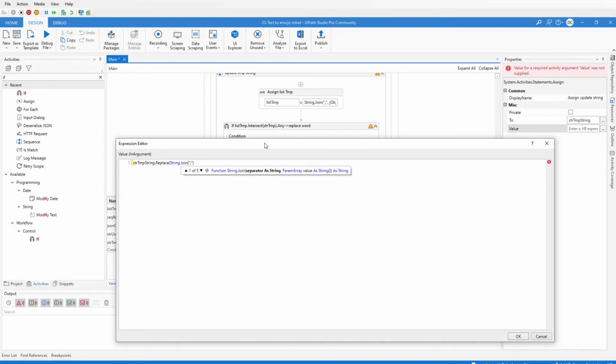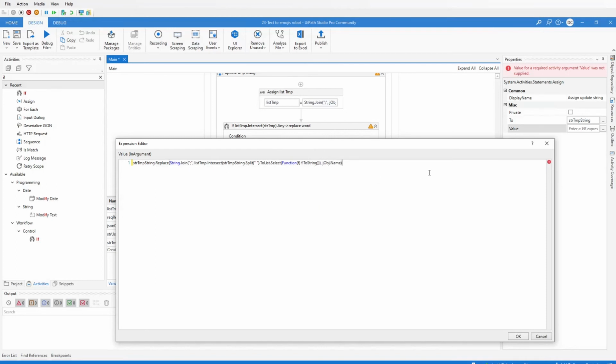Join the temporary list intersect str string split by space to list, and then we will select the element which intersects, and then replace it with the object name.